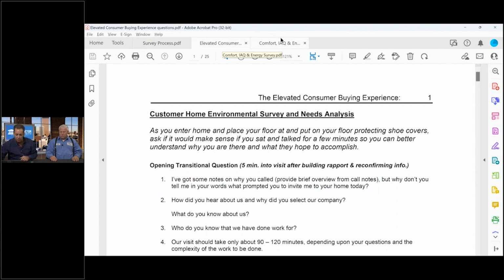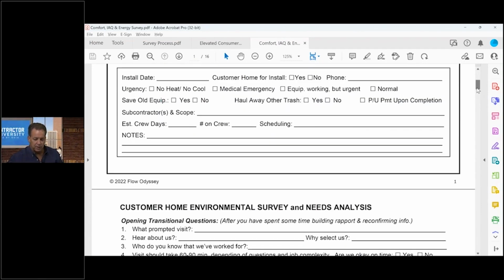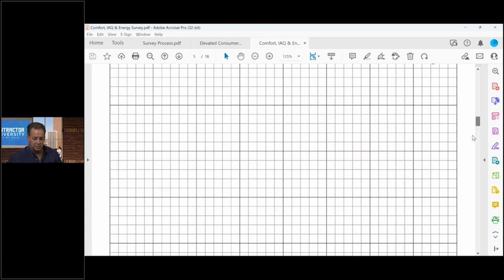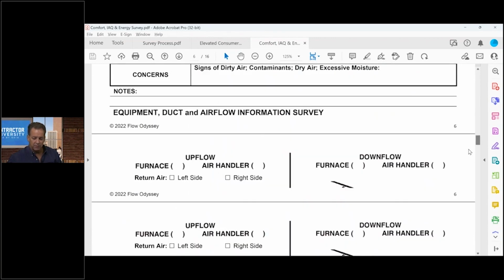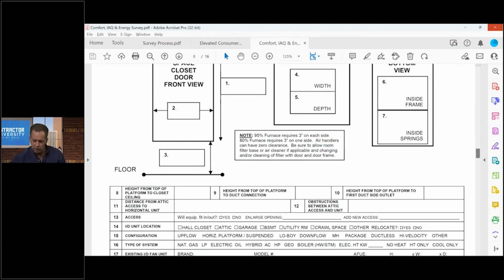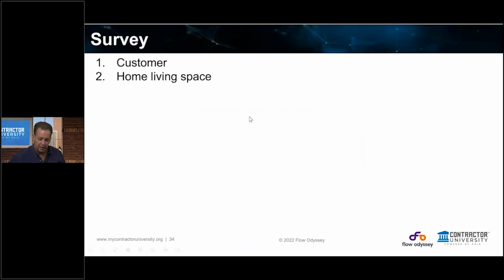So moving on here, you're also going to get a survey. I've compiled all this into a booklet here that you can use. Some of you are doing things digitally, but here's a multi-page, 16-page booklet that you can choose to break apart and customize. Answer your questions, make some drawings, gather some detail, measurements, all kinds of good stuff here. So you'll get all that in the packet of information that we're going to send out to you. But I'm not going to go through that today. It's pretty self-explanatory. But anything that you have questions on, you can obviously always reach out and contact us, and we'll be happy to help you out.